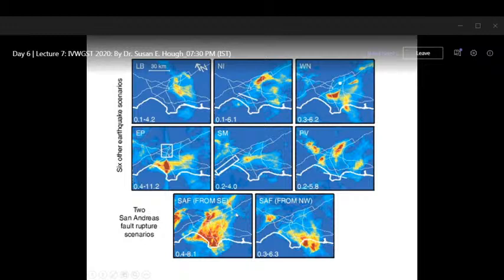I know that this isn't the best figure, but it's a nice set of results to illustrate the point. These bottom 2 plots show the predicted site response for the same San Andreas Fault rupture, but changing the direction of rupture, the directivity. So you see that the LA Basin has quite a different response, just depending on how the energy comes in. Even if you specify which fault is going to break, it's a strongly 3-dimensional problem.